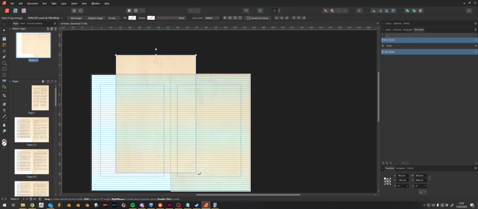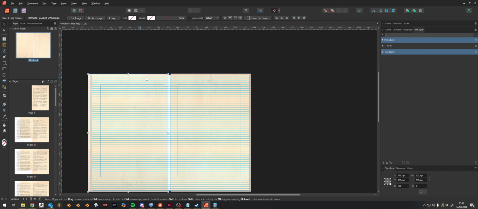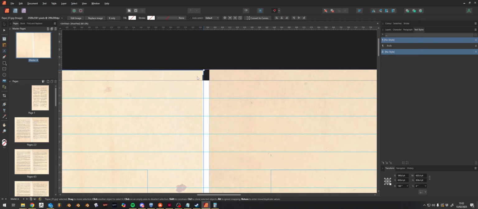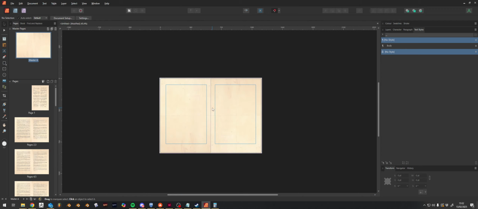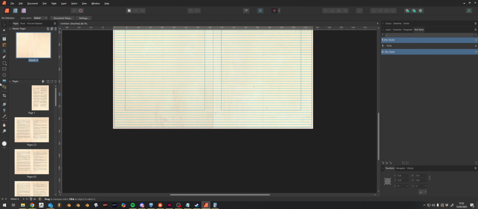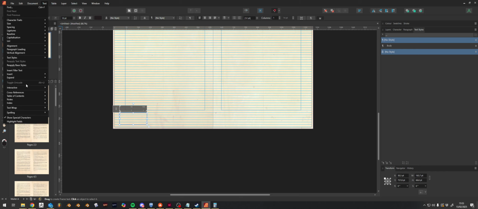Copy that, rotate, and we could do the same thing. So we're inserting page number field.